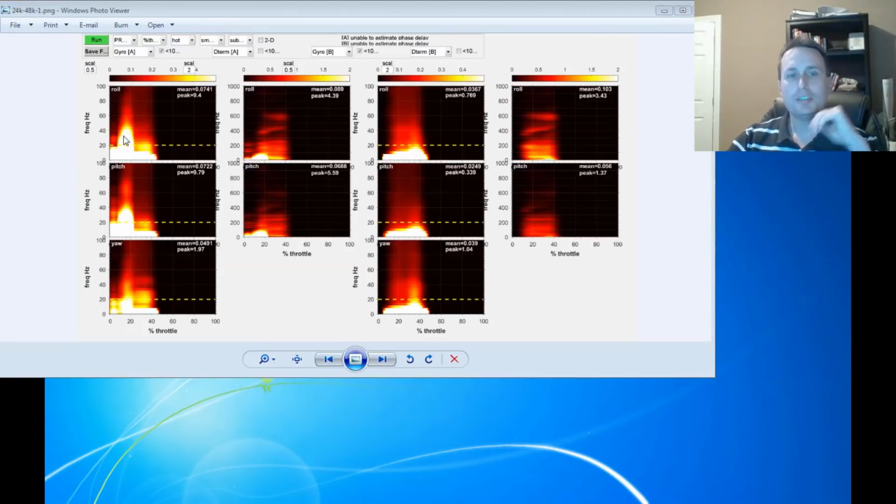The 24 kilohertz had some more low frequency PID error or oscillation slash vibrations than the 48 kilohertz. And the question really comes up, okay, why is there more power usage at 24 kilohertz than 48 kilohertz?